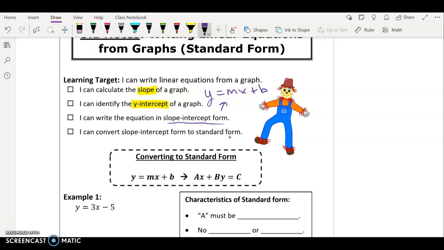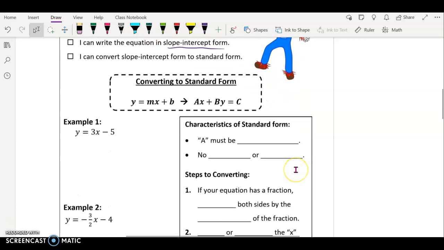So let's go ahead and look at first learning the new thing, which is converting from one form to another form, and then we'll actually look at graphs. So you can see here, I put it in the box, we're converting from slope-intercept form, y equals mx plus b, to standard form, ax plus by equals c. So in order to do that, the first thing we need to do is look at what are some characteristics of the standard form. Standard form doesn't have slope in it or y-intercept, okay? So you do notice, however, that the x and the y are on the same side. That's pretty important. You can see they're both here on the left side. And that's not the case in y equals mx plus b.